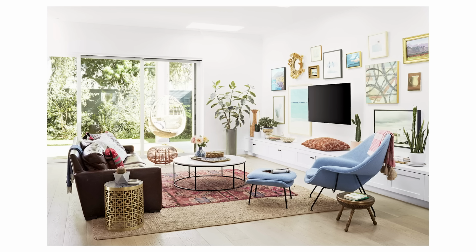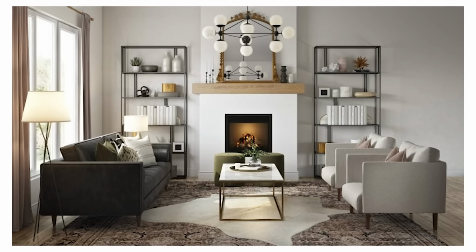If you love your rug and it is too small, always know that you can just add another rug underneath. You can create a layered look using a flat woven rug and laying your rug on top. That way it kind of gives off a designer look. You can keep the rug that you love and you can make it look planned out and make it look like it's the right size.